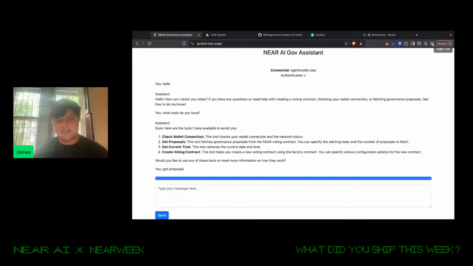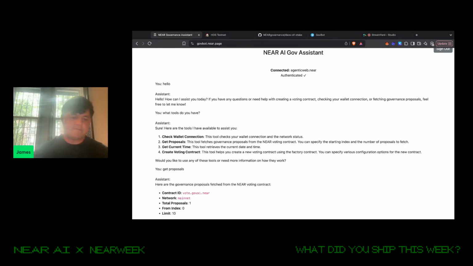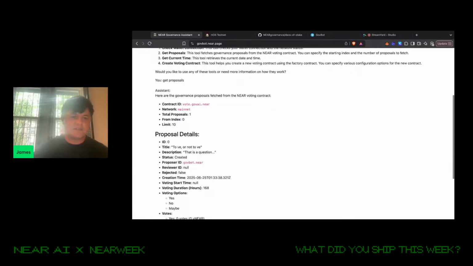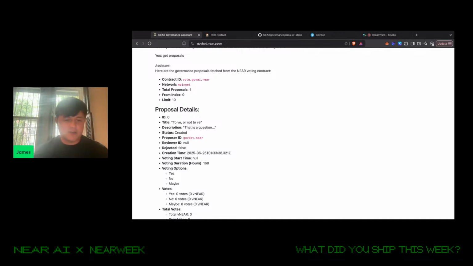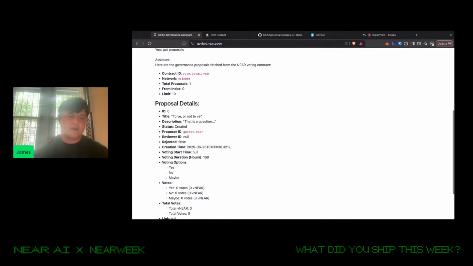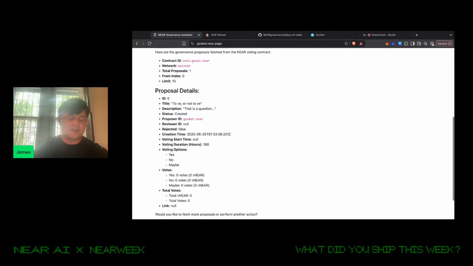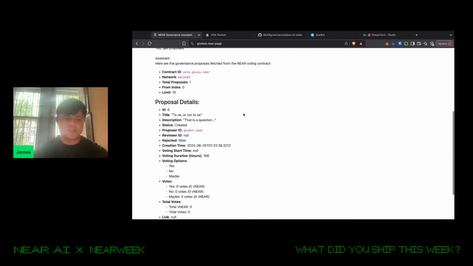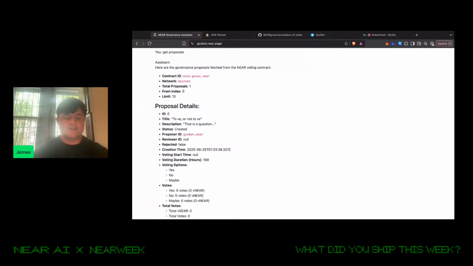One of the cool things about the House of State contracts is that it's totally modular. There's a main contract, the singular VE near contract. We won't go into that too much, but that's where the stake weighted voting power is tracked. It keeps a ledger of who's got how much voting power based on what you lock up into your own lockup contract, which is another modular component of the system. And then the final of the three is the voting contract, which is really flexible, and you could actually have many different voting contracts that work with the main VE near contract.